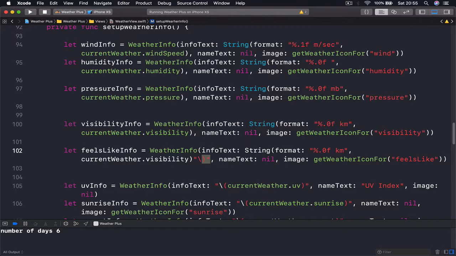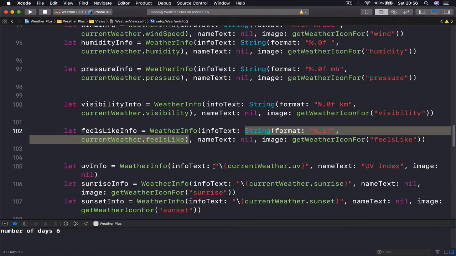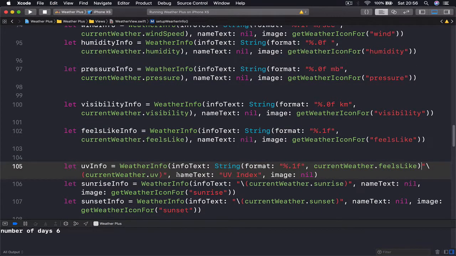It's just we are doing some extra work because I wanted to show how it looks without our string formatting. So where are we? The feels like will have a decimal point, and we're not going to put anything here. And let me copy this again and paste it here.